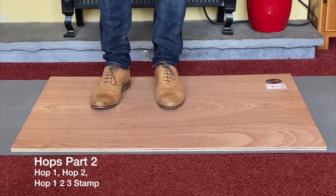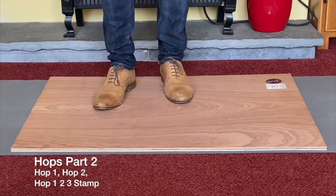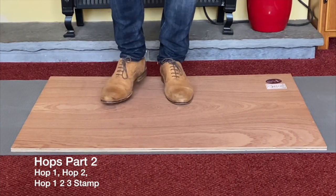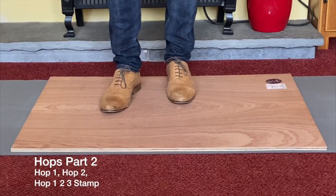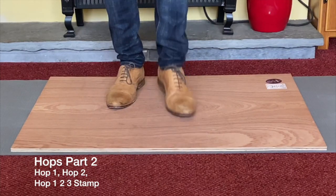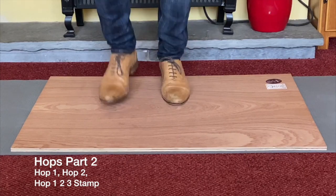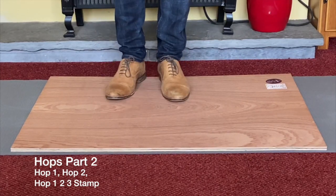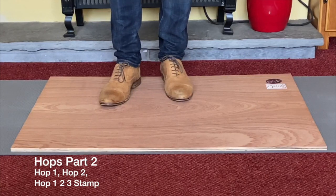To do the run, we're going to go one, two, three, stamp. So three runs and a stamp. That's one, two, three. So a little bit like we're running on the spot. Okay, so we just try those on the run. One, two, three, stamp. One, two, three. One, two, three, stamp. One, two, three.